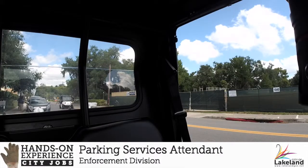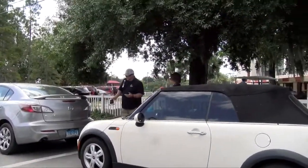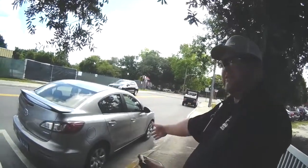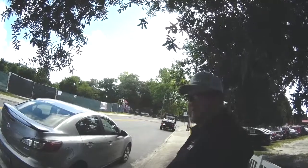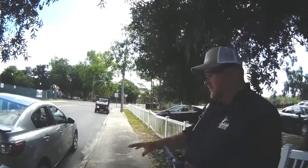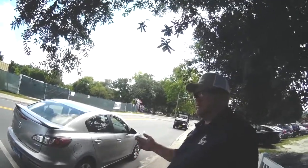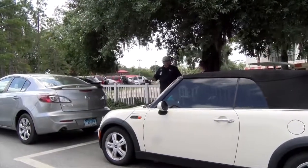So what happens is with a car like this, obviously what's wrong is they're not in a space. This car is clearly not in a space. Technically there's a drive here, therefore there's no space here. Now if this was blocked off, then they probably would put more spaces, for the end of the block, I think it's like 25 feet. But because of the drive here, they don't have a space here. But since they saw the gate was closed, they probably just said, hey, it's okay, I'll park here. It's actually a violation. You can't park here.